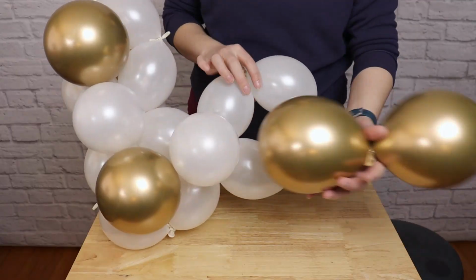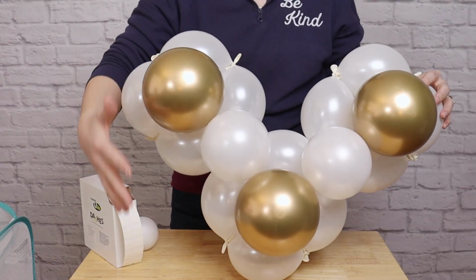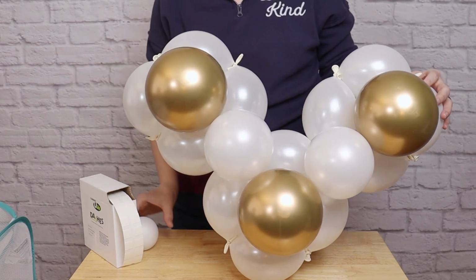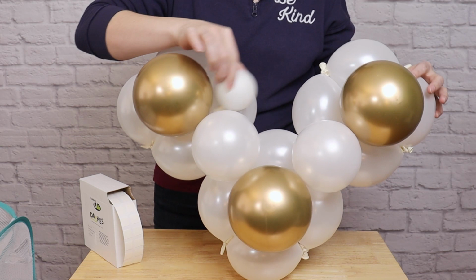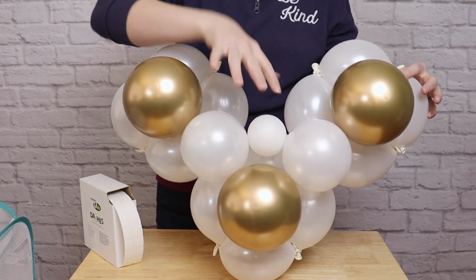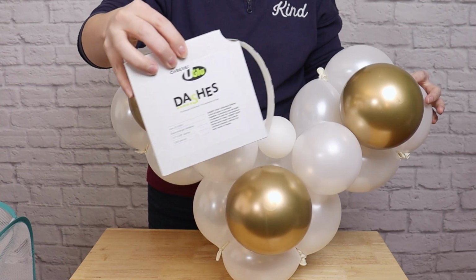If you like a really structured look, you could always stop here with your heart, but I want to give this heart an organic look and really flesh it out so we can round out the ends and fill in any gaps. And to do that, I've inflated a bunch of 5-inch balloons to 1 pump of air or less, and I'll be attaching those using these glue dashes.